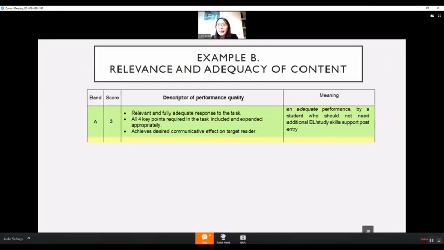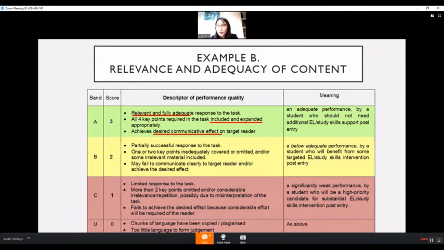We work with this expectation, and then we describe the other 2 levels, like for students who need some support and for students who need a lot of academic writing support on this particular category.